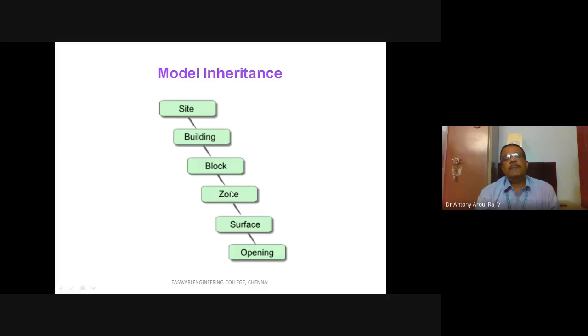That means for that room. If I am taking a room, there will be multiple rooms in a floor. For example, a 10th floor may have 20 rooms. All these things added together will go toward the 10th floor. That is called a block. And in a building, you may have 20 floors. All these 20 floors you can club together.